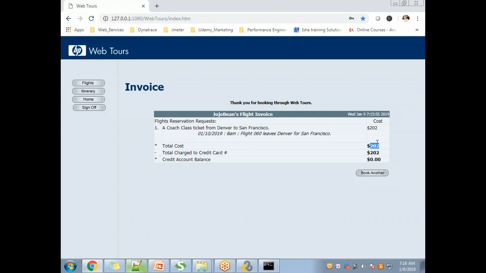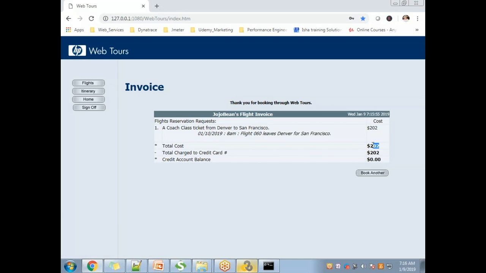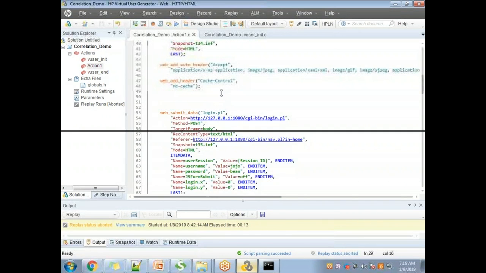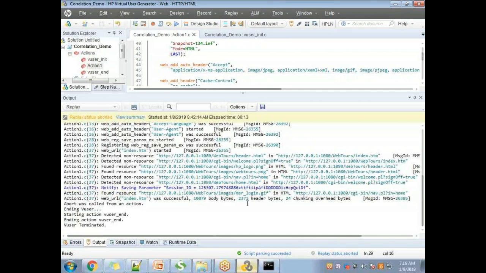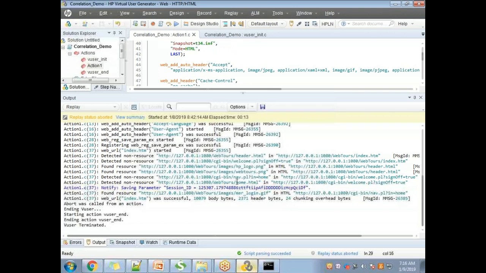I want to pick up that value and use it for mathematical purposes, or store it in an output file, or just display the cost of the ticket in my VuGen output replay log, saying that the cost of the ticket is so much.